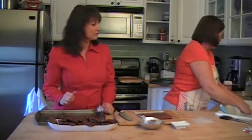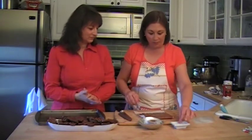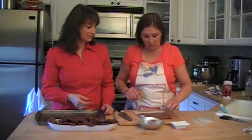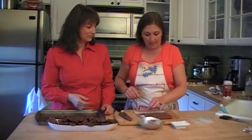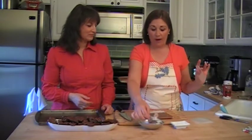Okay, so what I did with the caramels was I let them set up in the refrigerator and I just lifted the whole thing out with the parchment paper, which is the beauty of that. And then I used a sharp knife, cut them into pieces, sprinkled a little bit of extra sea salt on the top just for that extra bite that's so good with the sweet caramel taste. And then you just cut small pieces of wax paper and individually wrap them, fill a candy dish. Your friends will go crazy.